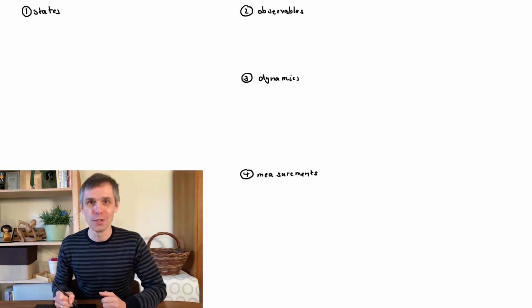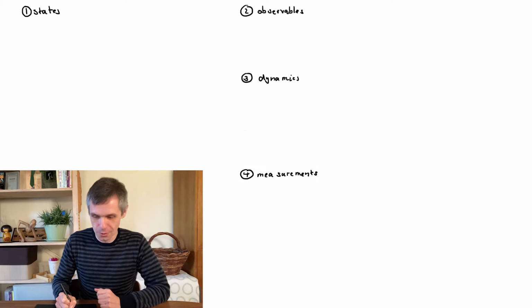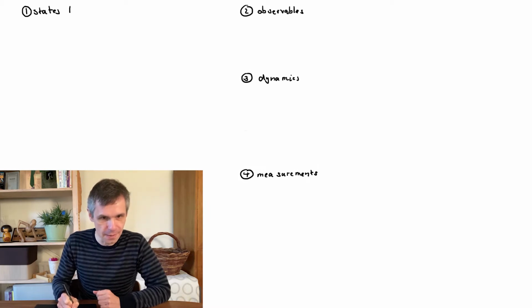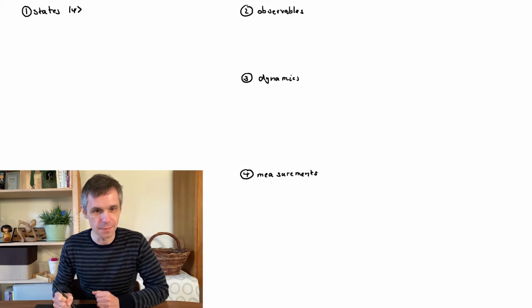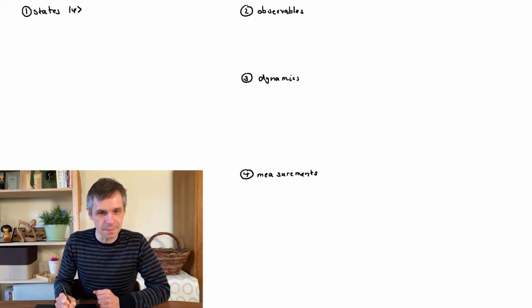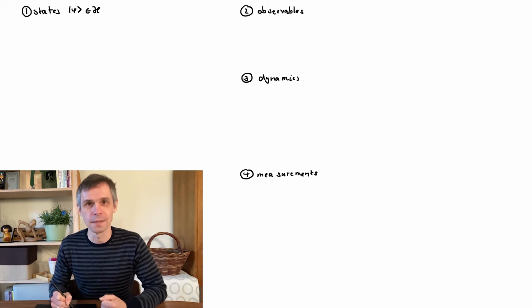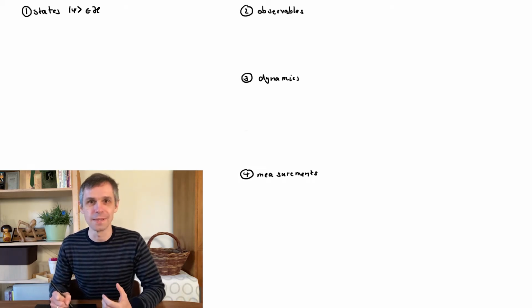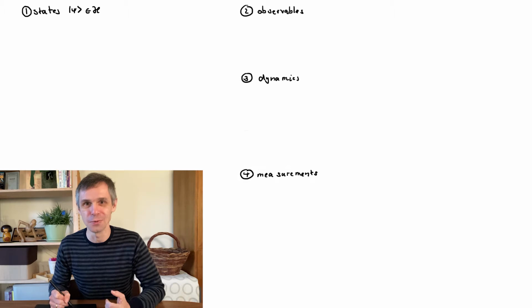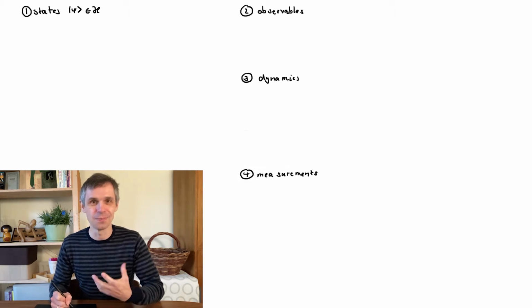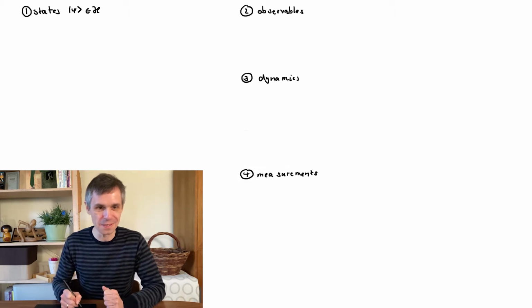We are going to use the Dirac notation, in which we denote the states by the symbol here with this vertical line, the name of the state and this angular bracket. And mathematically, these will be elements of a Hilbert space. A Hilbert space is a vector space with a scalar product, and it is complete in a certain sense, similar to how the real numbers complete the rational numbers. And I will, of course, explain what all of this means now.